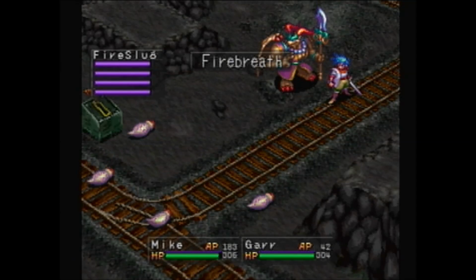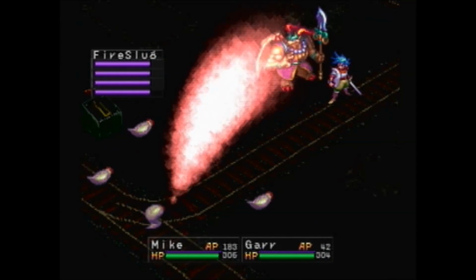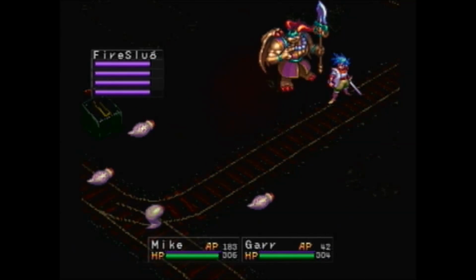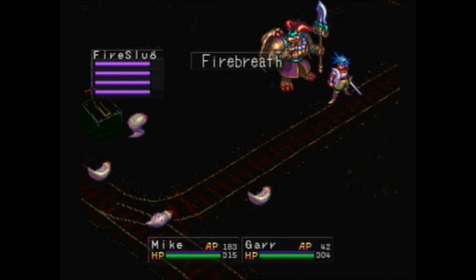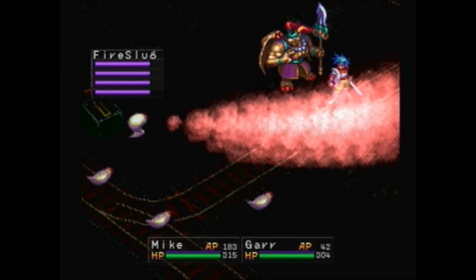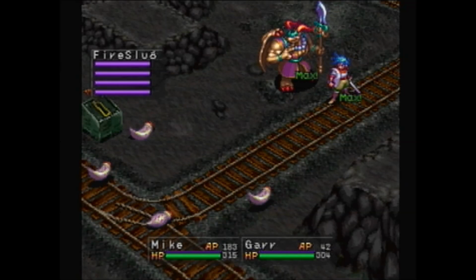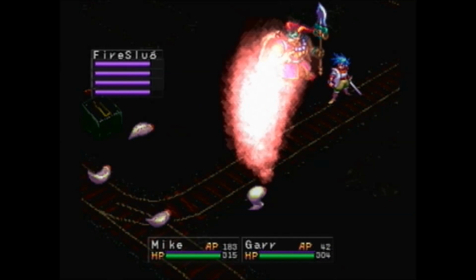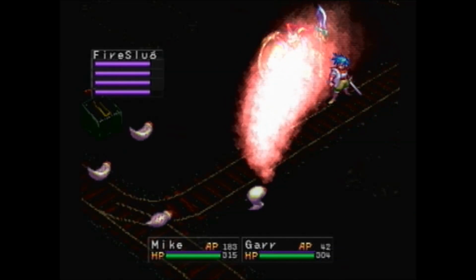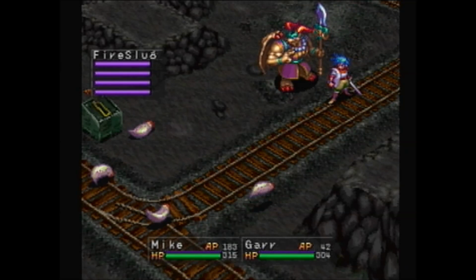All right, so here's the fire slugs. And again, these guys are the ones that do fire breath. I have magma armor equipped on both characters, so you're going to see me just absorb this. If you don't have a magma armor, I would suggest equipping Gar with the asbestos armor to bring his resistance up to 100%, and then just equip the fire ring on the main character. And then he will still be able to absorb fire attacks that way.